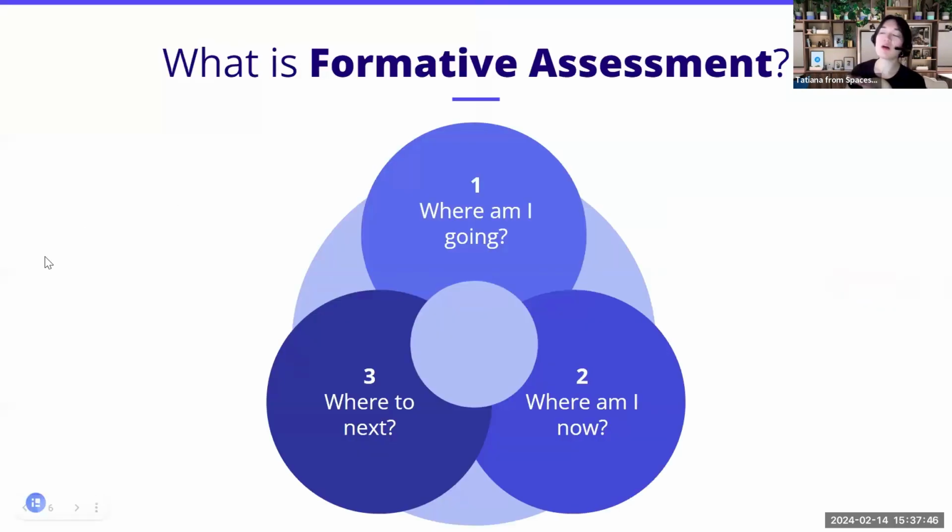Before we kick things off, let's just discuss what formative assessment is all about. Formative assessment at its essence is a student-centered process that captures learning in real time, informing and enhancing instructional practices along the way. The continuous exchange of high quality feedback enables both teachers and students to identify strengths, areas of improvement, and next steps in their learning journey.